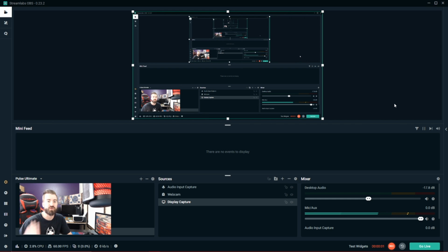Alright guys, so as you can tell in the picture, this is my HyperX Quadcast. This is a $150 microphone. What you're hearing now, there's no extra applications or anything that we're running. It's just Streamlabs. You can see in the bottom right hand corner the mic aux is actually the microphone itself picking up what I'm talking about. So there's nothing extra going on. This is just very basic sound.